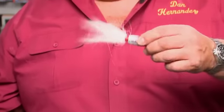The way I'll fish it is I'll take a bucktail like this, either a 2 or 4 ounce model, let it go all the way to the bottom, and when it hits the bottom, I'm going to wind it up maybe 4 or 5 cranks, depending on what the skipper says. If he says he's seen the fish swim by about 5 feet off the bottom or 20 feet off the bottom, I'm going to bring my bucktail up to that area, and then I'm just going to work it slowly up and down, just raising my rod tip up and down, and I want that thing to move in the current with the whole squid on there.